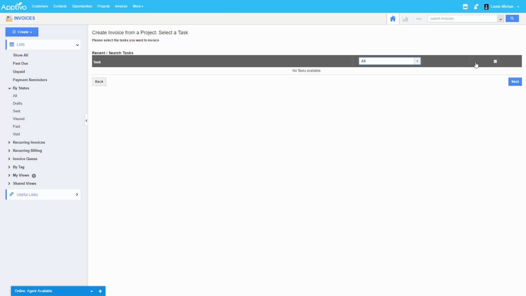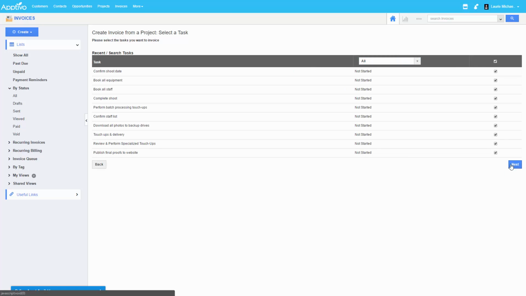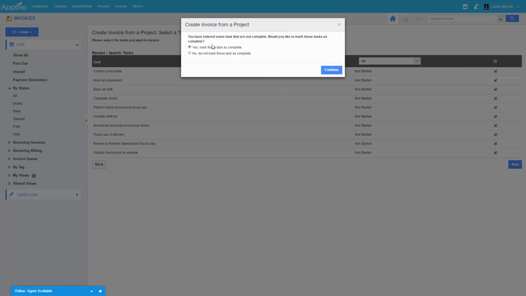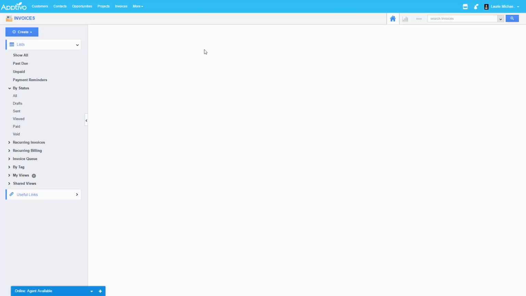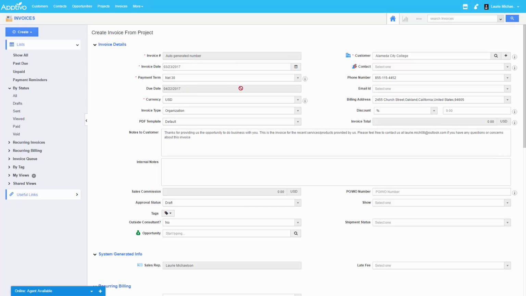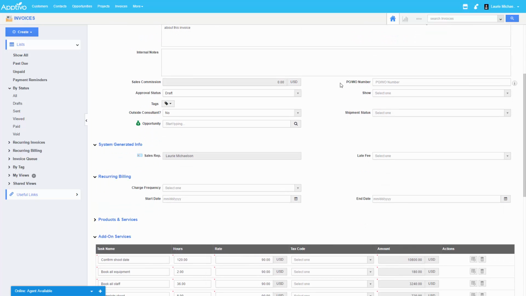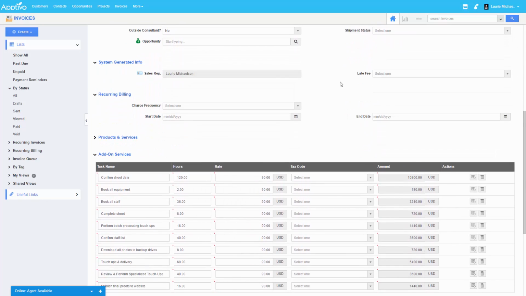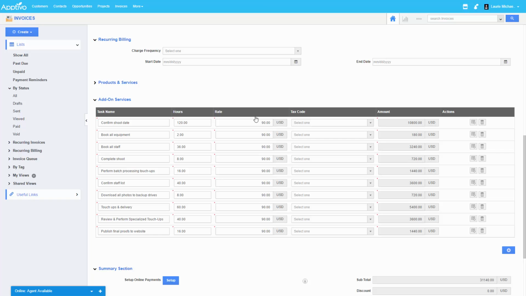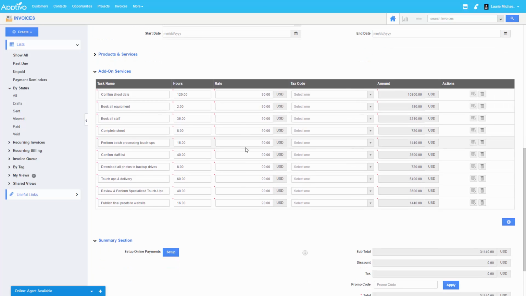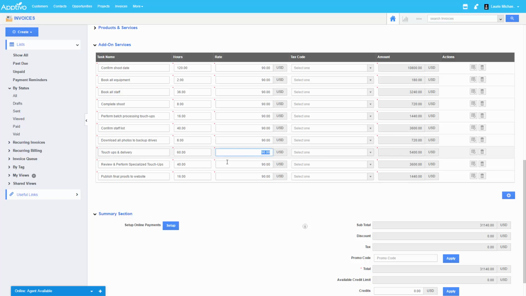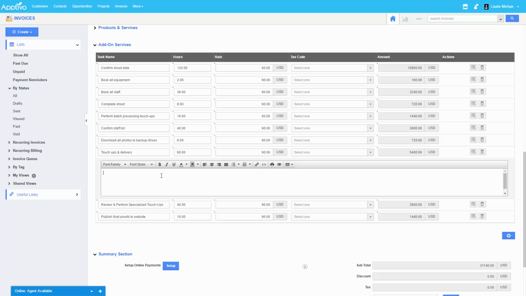Nothing's been completed yet, so we'll just show all of them. There's some built-in functionality where you can choose to bill based off of estimated or actual time. That will leave everything on open, and it takes us over to the invoicing app. It types in all of our details from the CRM for us. We would have any information about payment terms. Then if we come down here, you'll see it's extracted our billing rate and our hours directly from inside of the project. We could make any modifications, so we can adjust hours or pricing, or we can add any special notes right here.